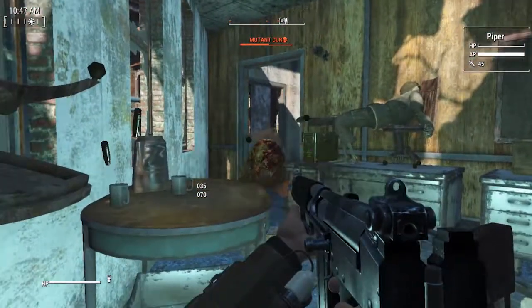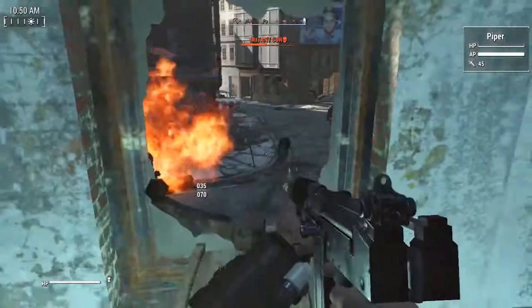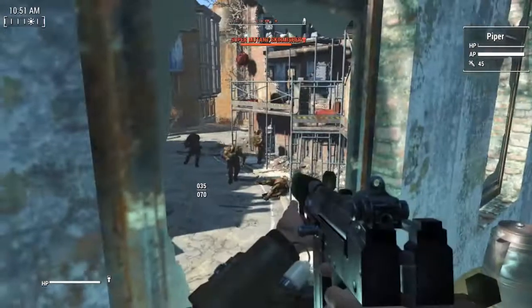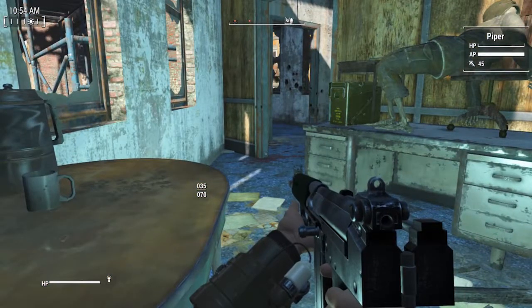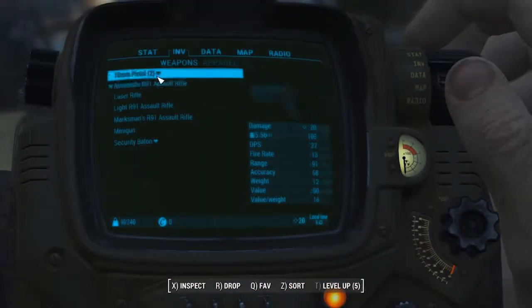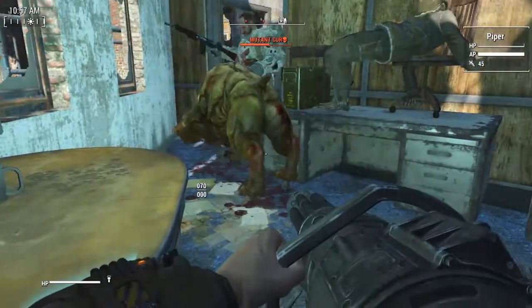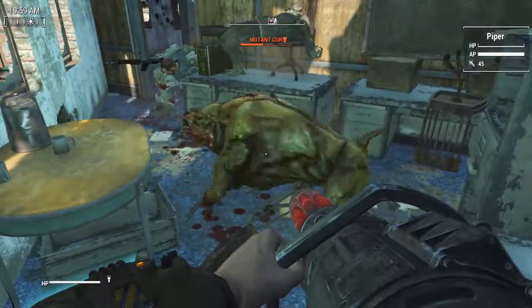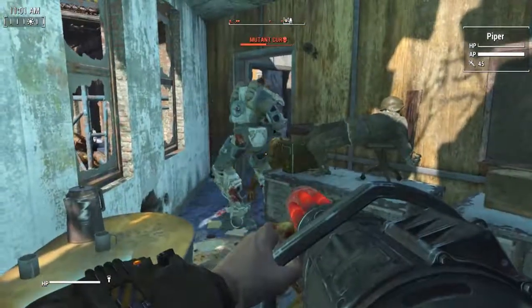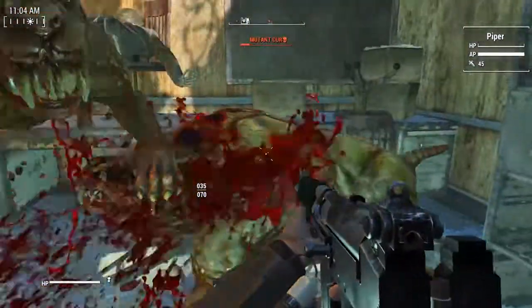Okay, so, yes. We are hiding. Because of that. See that? That's why we're hiding. Me and what's left of Duke. And Piper's going through stim packs like candy right now. So... minigun does nothing against me. Okay. R91 is a much better option.